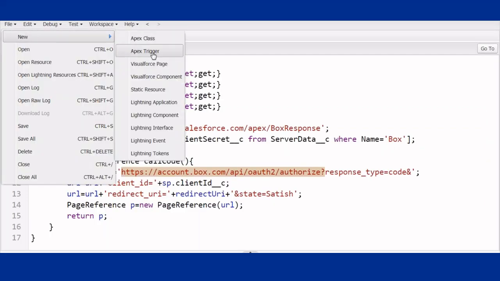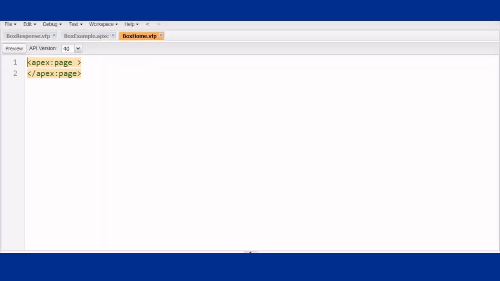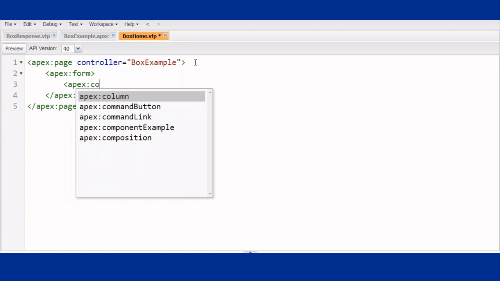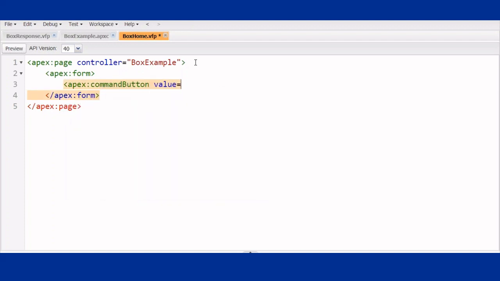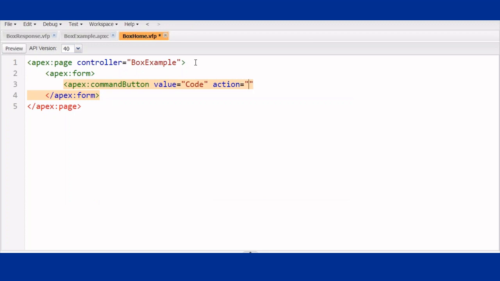Then make a request. Box home, controller, action equal to.